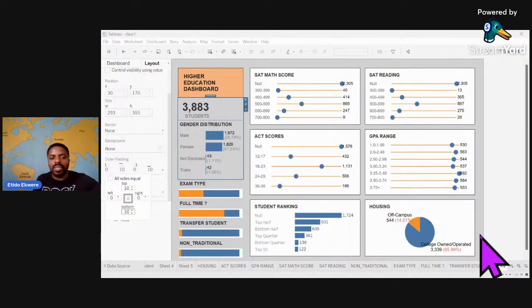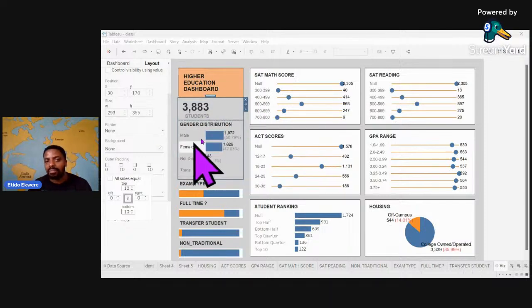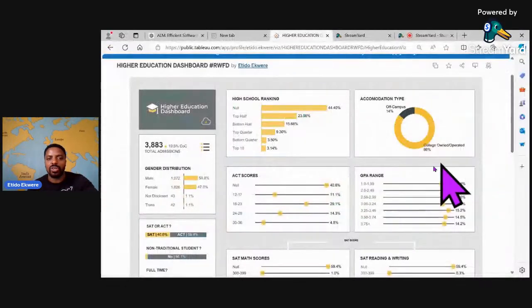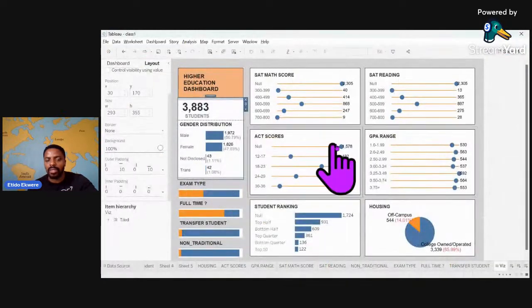Now, you see, in this case, what I want to shade is not the individual charts. What I'm going to shade is the container, and I'm shading it at the container level. So at the container level, I will turn the background to white. I hope you see what I'm doing. So you have that whole place white. Again, this is just your creativity. You can shade at sheet level, you can shade at container level. It depends on what you are trying to achieve.